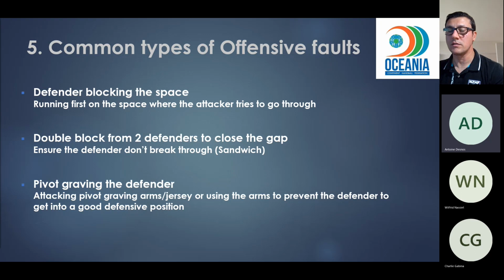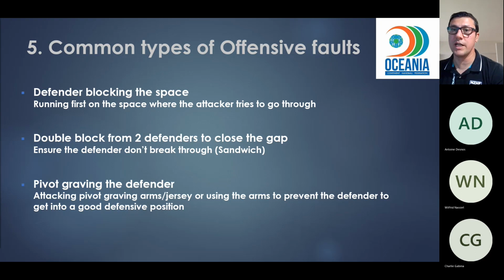So how do you manage this? When I see the pivot and defender fighting, it's a verbal warning for both of them, because usually both of them are grabbing each other. If you give them a verbal warning, they usually stop this kind of behavior, but it has to be early in the game. As soon as you or the line referee see that they are fighting or playing too much, you stop the game and give them a verbal warning.